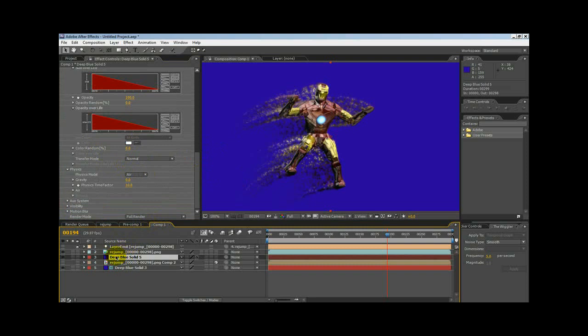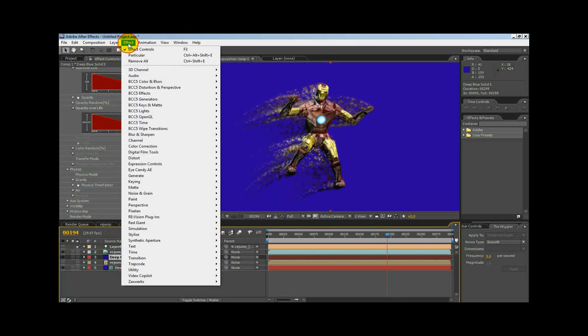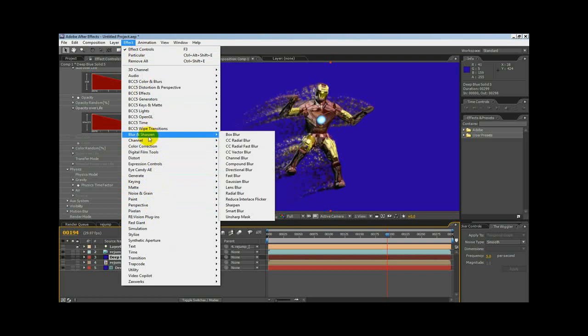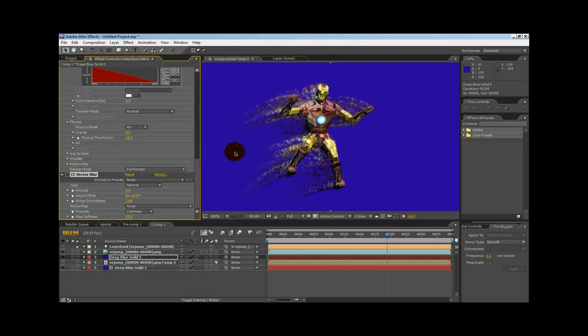And what you want to do is, after the particle layer, just go to effect. Make sure you have the solid with the particles selected. Go to effect, and we're going to add a CC. Go to blur, CC Vector Blur, and just leave it set for natural, because that seems to work okay. And you have to play with the settings until you get a certain kind of, I guess you'd just say a trail look. So I'm going to toy with these settings here, just to try to get something cool. As you can see, we're already getting something cool.